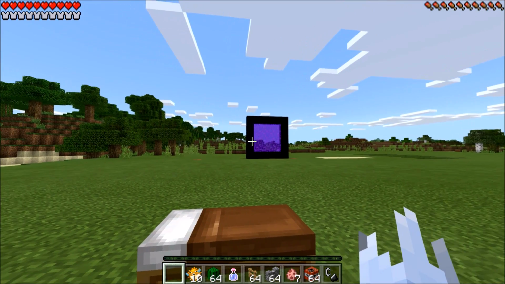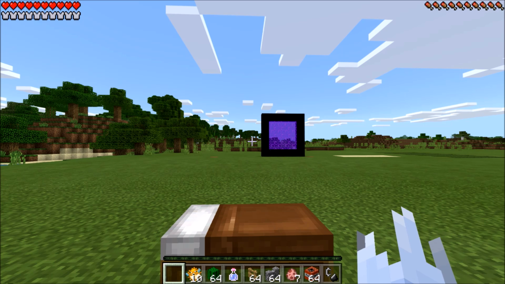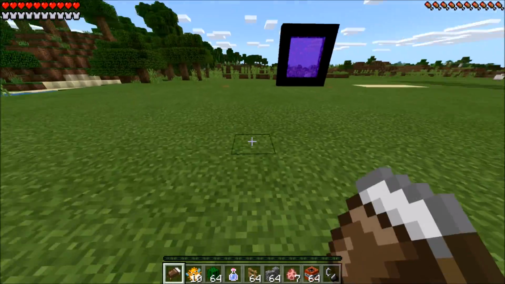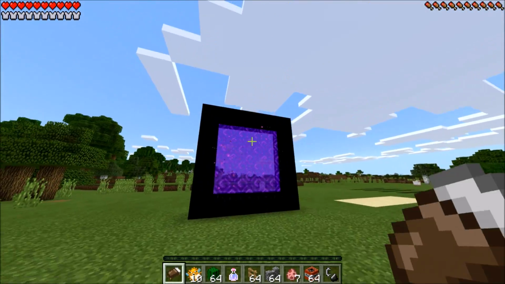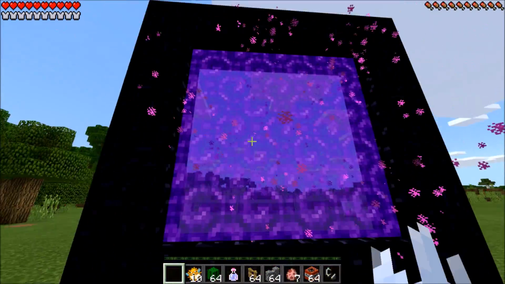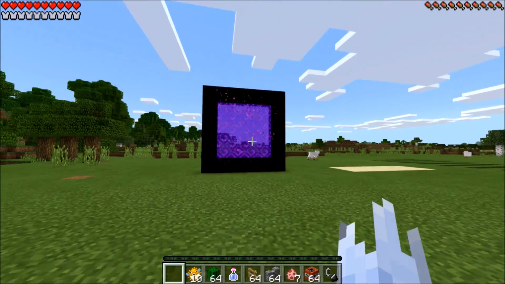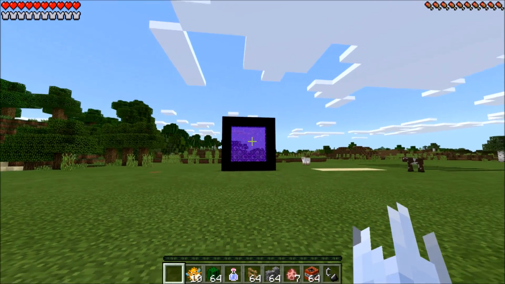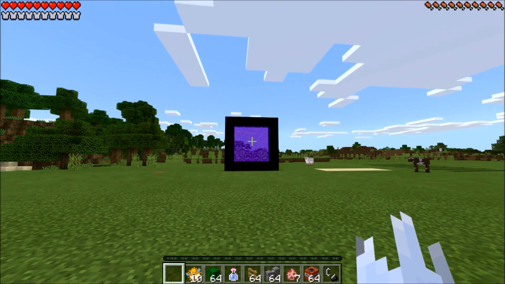So after you have looked around and haven't spotted your friend, now you just want to go ahead and break the bed really quick, pick it up, run it over to the nether, and slam dunk that poopy brown bed right into the nether. And now we will never see that bad gift again.